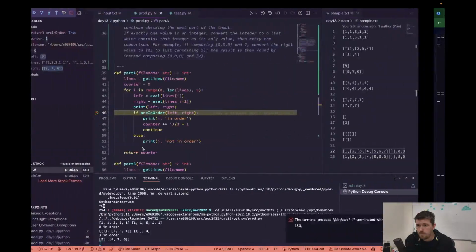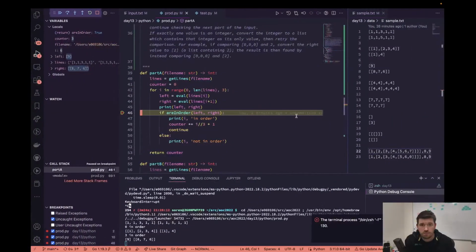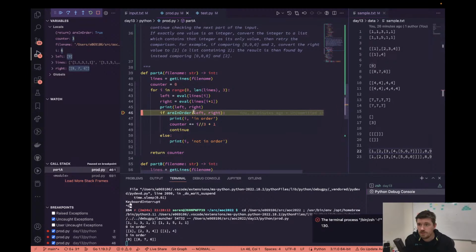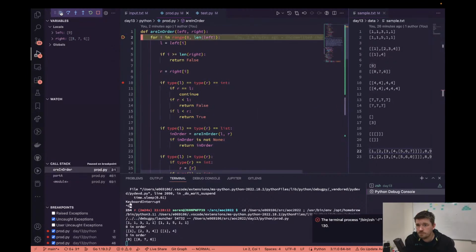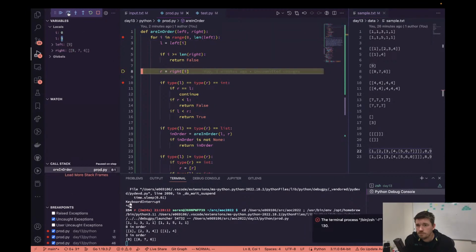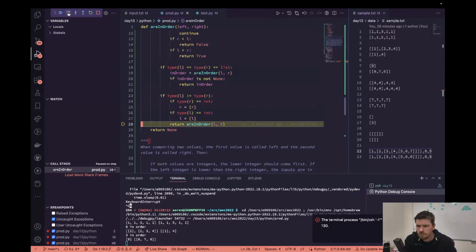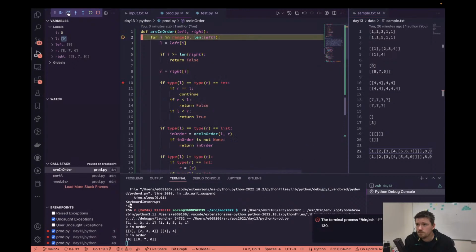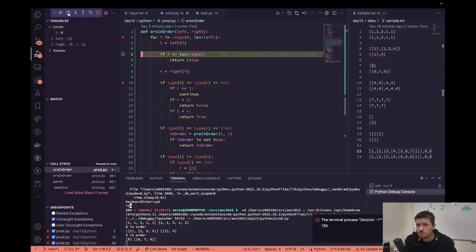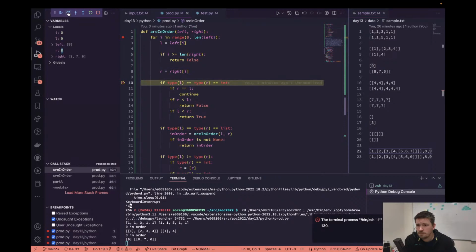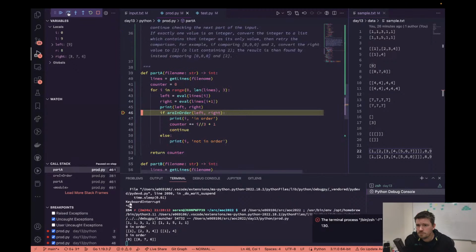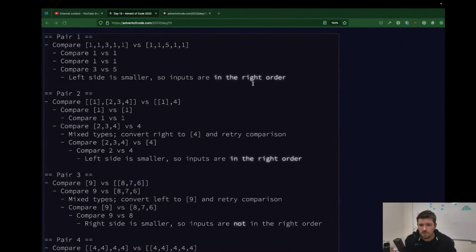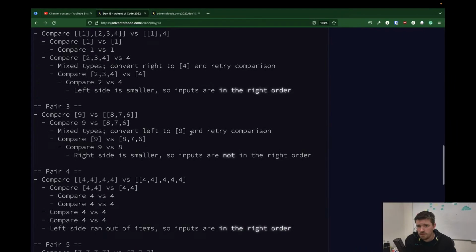Right order. Okay. So now we have 9 and 8, 7, 6. So they are not in order. We compare it.